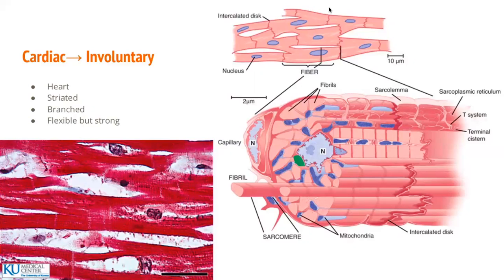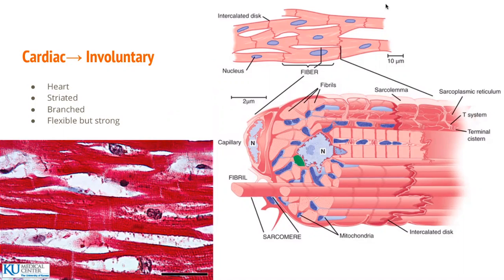It is striated, which means there's an alternating A disc or A and I bands, which we'll see in another video about sarcomeres and their contractions. But cardiac muscle is striated, and the striations are seen as the alternating light pink and dark red bands. And cardiac muscle is also branched. So this branching allows it to be flexible so it can expand when the heart is pumping, but also maintain its strength. Also notice that each individual cardiac cell only has one nucleus.